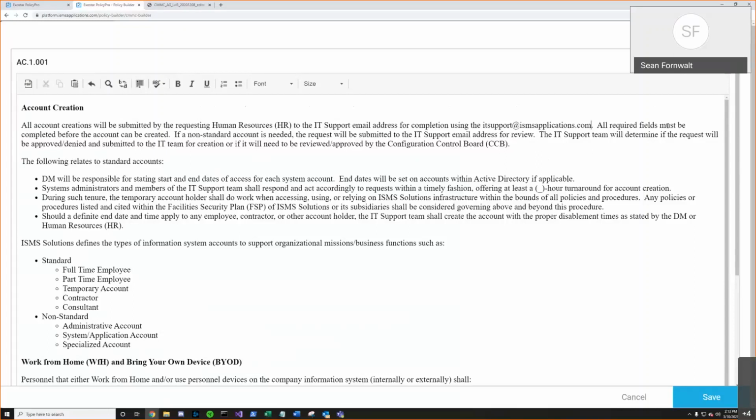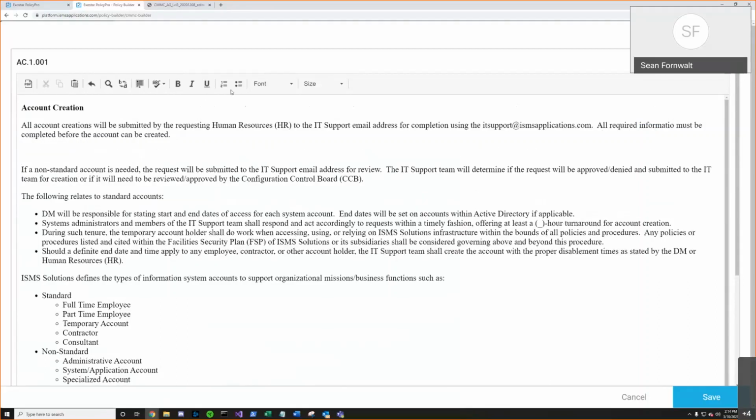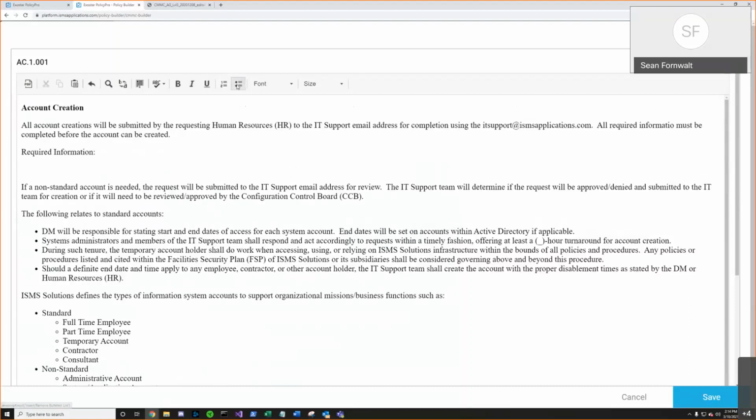Now, next we're talking about what has to be included. Originally this was for a ticketing system, so it's no longer all the required fields. We would put all the required information must be completed before the account can be created. And what we want to add here is that required information, and we'll do a bulleted list.